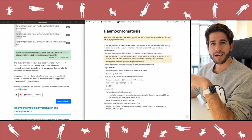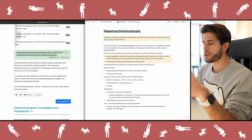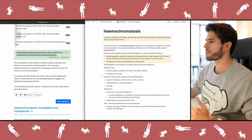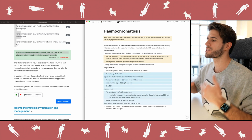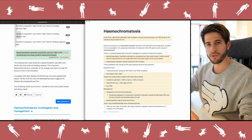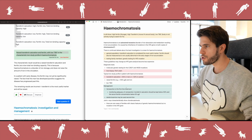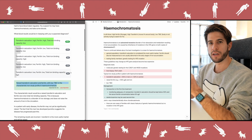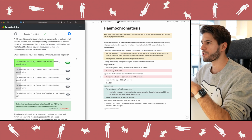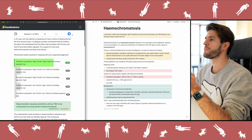Now you'll see as I go through my notes, I try and do this color coding as often as possible, but I'm not gonna lie, some of the times I'm just really not bothered. I'll highlight a piece of information and color it something, whatever the color is, just so that I can have it colored and know that it's important in the future. So that's just a quick example of how I would take the information that I learned or that I already knew from a past paper question and put it into my notes. The last thing I do before I move on to the next question is I check the comment section, but there's no comment section on this question, so on to the next one.